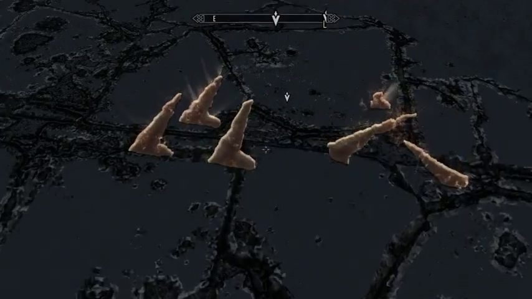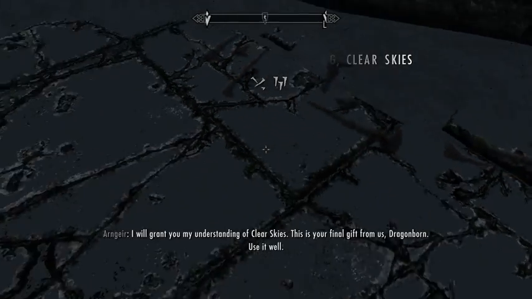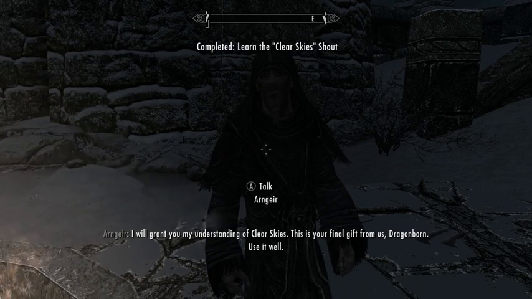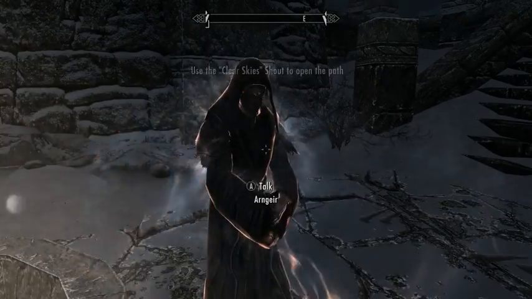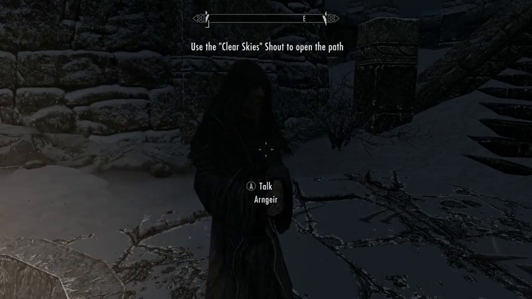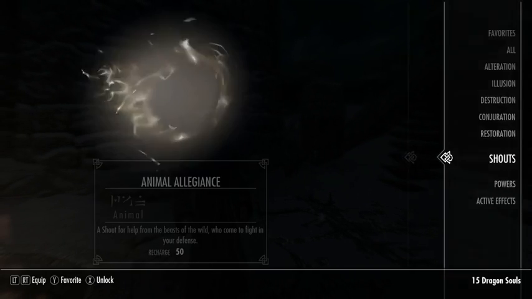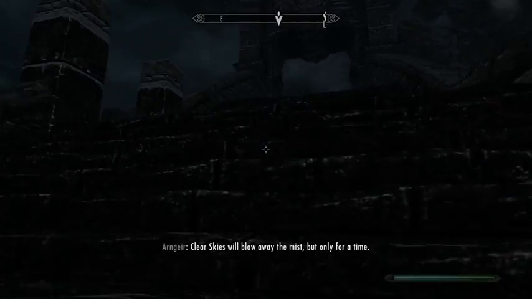I guess I still have to do this one, and now... I will grant you my understanding of clear skies. This is your final gift from us, Dragonborn. Use it well. So that isn't quite true. You can keep on coming back to chat with him, and to get pointers to more, clear skies.